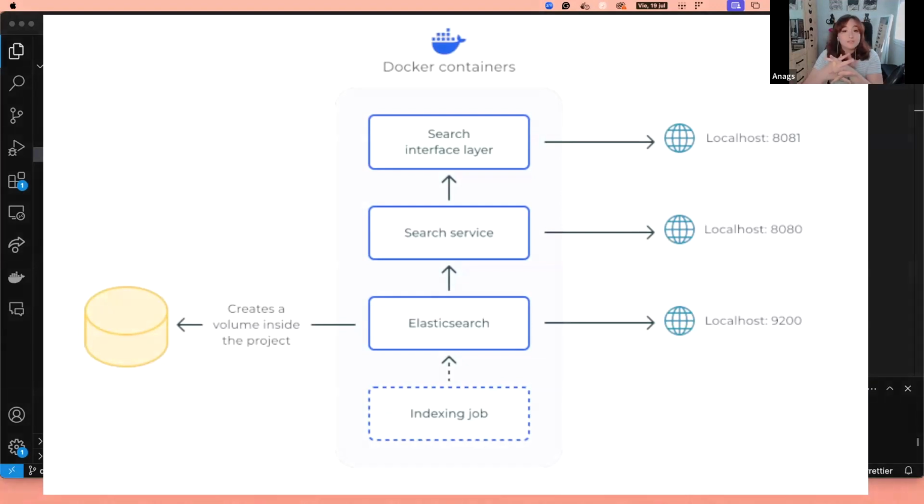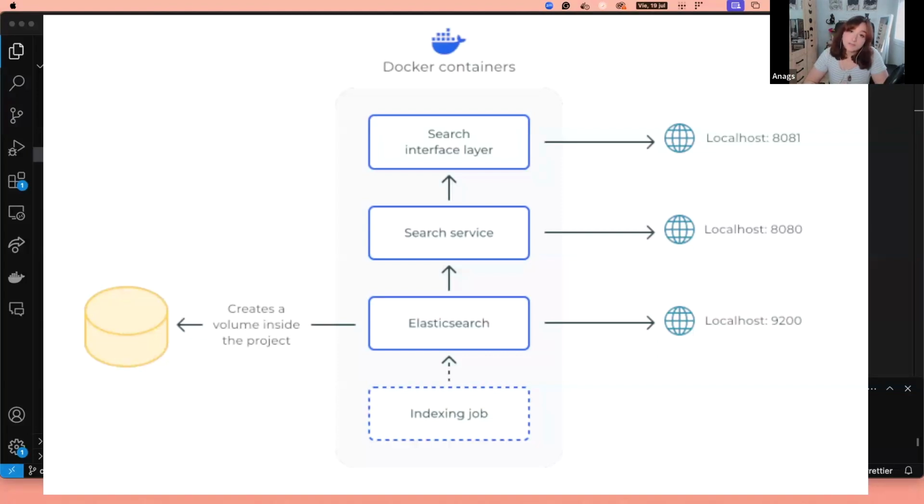We have the front end, the search interface layer that will be running in our localhost port 8081. Localhost means that it will be running in our computer and everything that we do will be working in our computer. It is not on the internet or any shop or anything. This is just our local environment. The front end is created with our open components, and they are open source and you can play with them. You already have the repository on GitHub open with all this incredible documentation. So this front end, you can have it, you can build it, you can own it already.